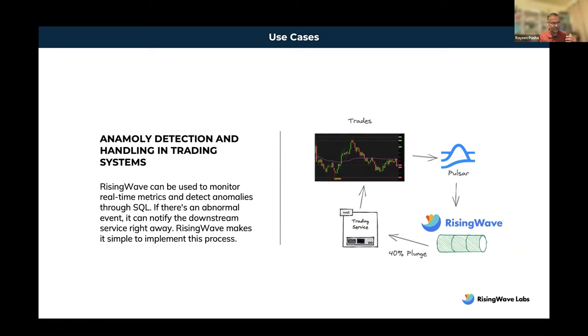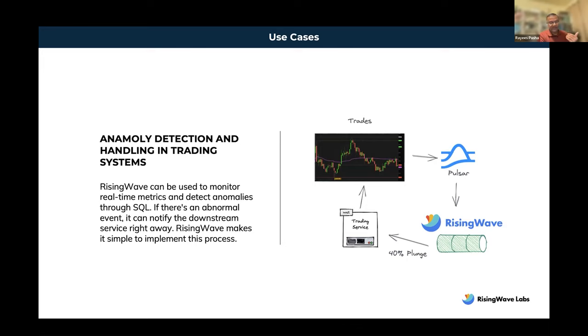With RisingWave, users can monitor trades efficiently with just simple SQL, and they can track the trends in real time through the real-time dashboarding capability that we have built in. We can not only track prices over a long time, but also predict based on that. And there's no need to create any complex data pipelines. The reason streaming databases can do that is because they recompute results as new data arrives based on the source data.